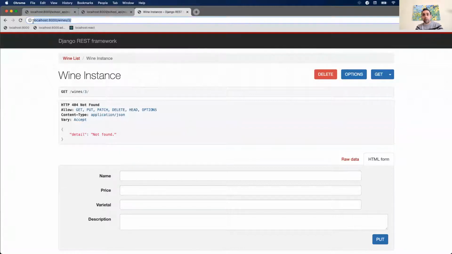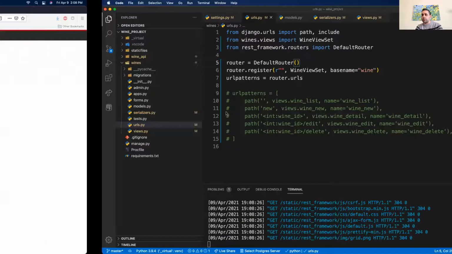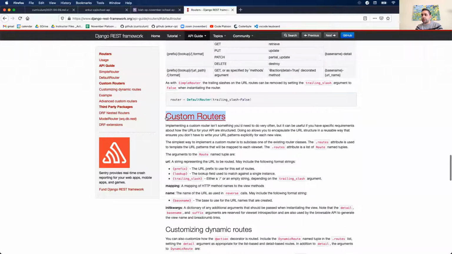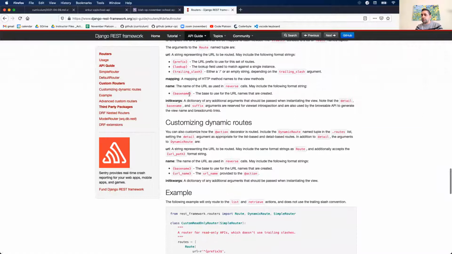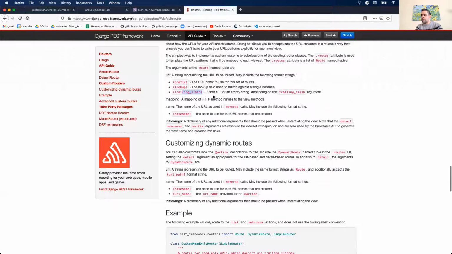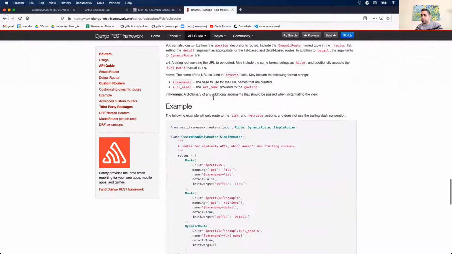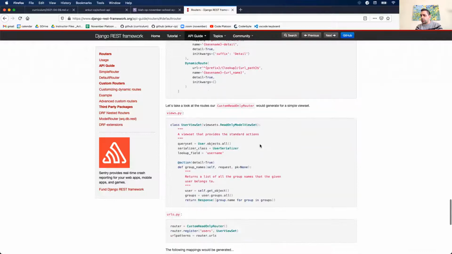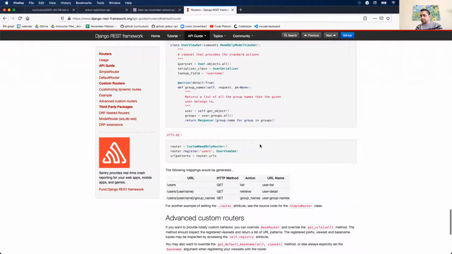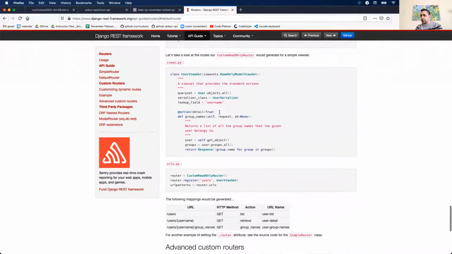Again, you can configure that. It just requires a little more reading of the documentation, using custom routers, and figuring out how you want it to be formatted. So you can figure out the base URL, any prefix, and then, again, I've not actually done this, but they have the documentation for it. They have an example. So we could try it, but I don't want to get too deep into the waters. But yeah, it seems like there's a few other things you might need to add.